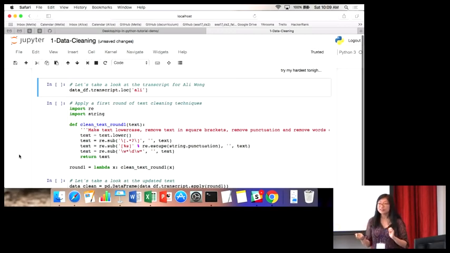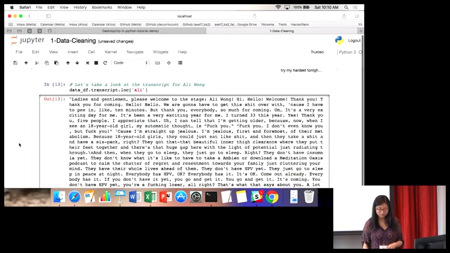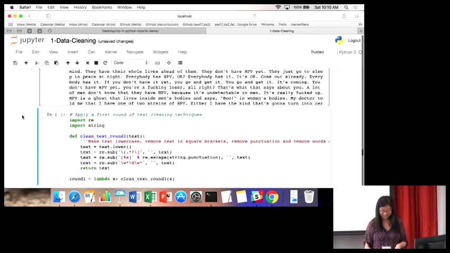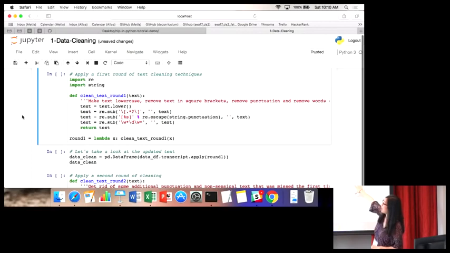The bit harder thing to create is that document term matrix, where instead of my column being just a transcript, I want to create a different column for every single term. So the way I'm going to do that is I need to first clean the data. Remember, we have to use regular expressions to clean that data. So again, I just like to look at my data to make sure it looks good. It does. And at this point, I'm going to start applying data cleaning techniques to create that nice document term matrix.